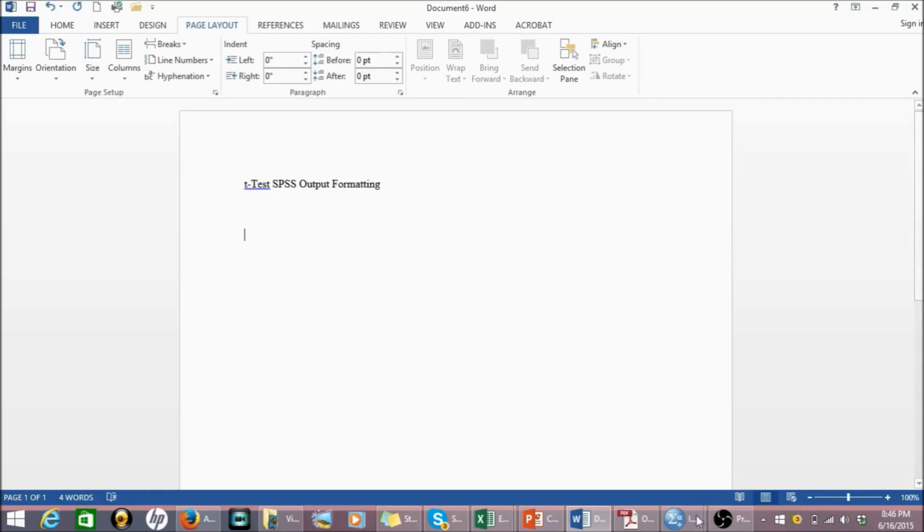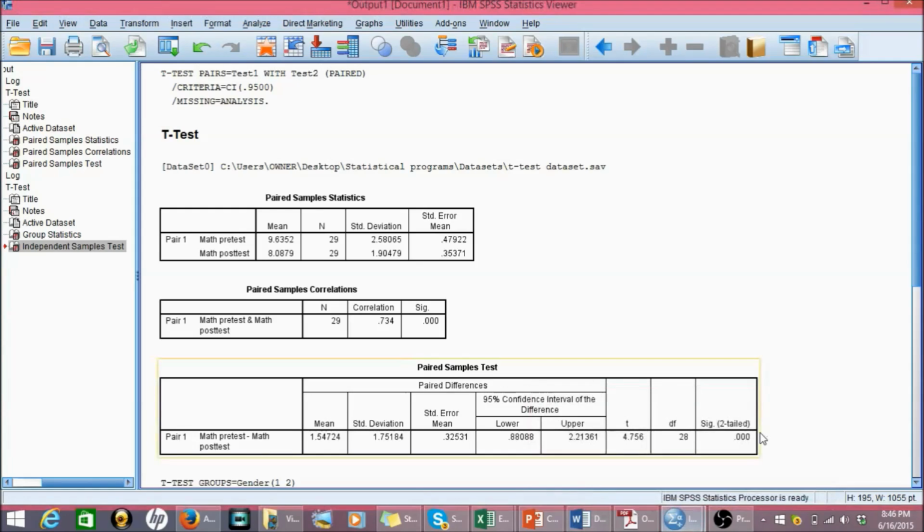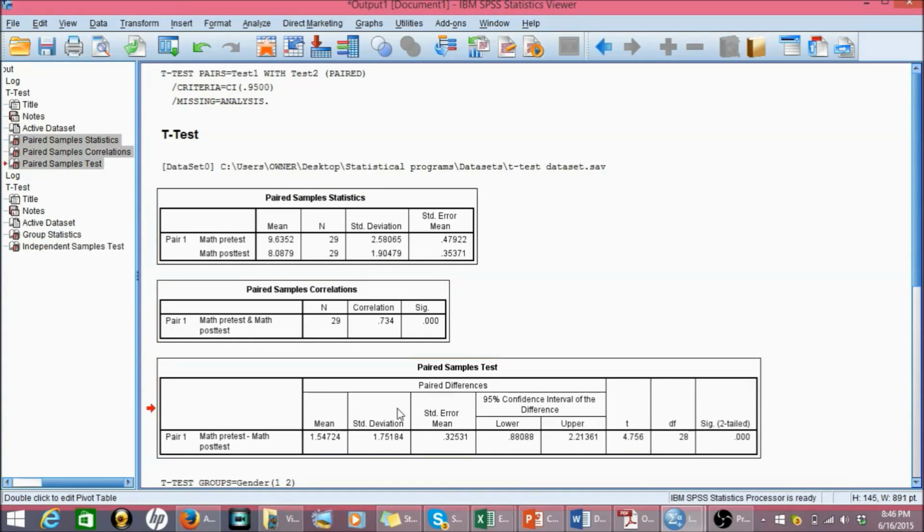Now let's go back to the output. And I need you to just blindly trust me on this. It is possible to highlight all three of these, copy all three at once and then paste them on the document together. But you really truly need to trust me on this.